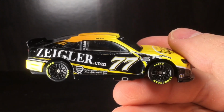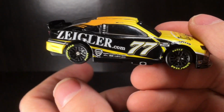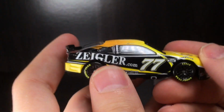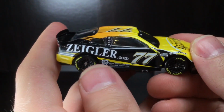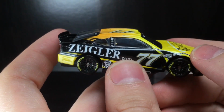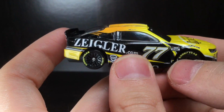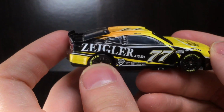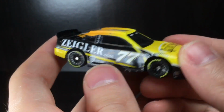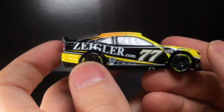And then we also got a normal 77 car made for Josh Bilicki, which they've had a few different drivers in that car throughout the year, but I assure you, everybody's going to have this one in their diecast stop motions. They're going to want this paint scheme because, why not? It's a normal car. It's not tied to a throwback or a patriotic paint scheme. It is perfect for any diecast race.